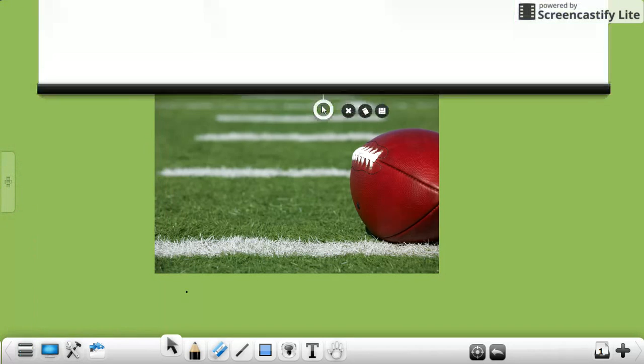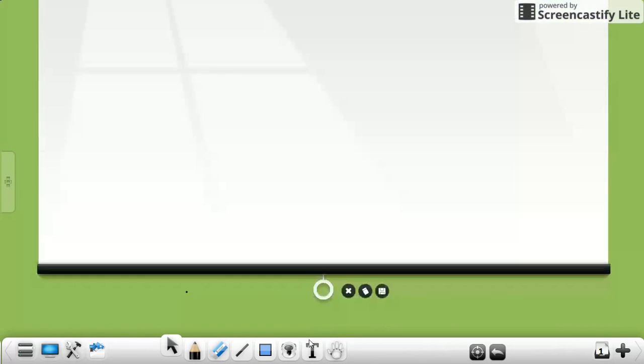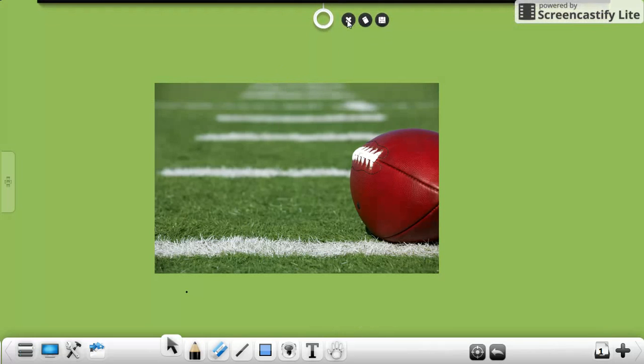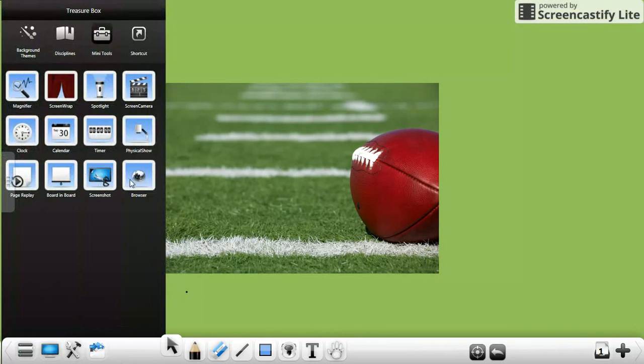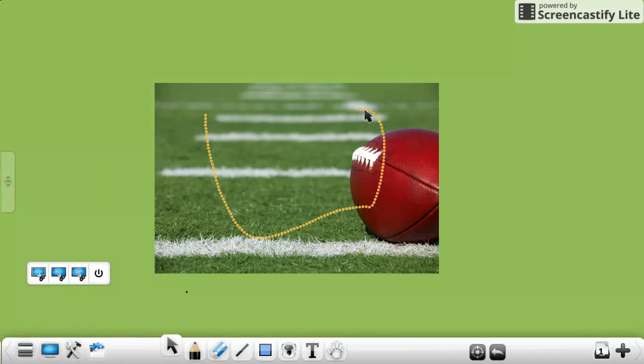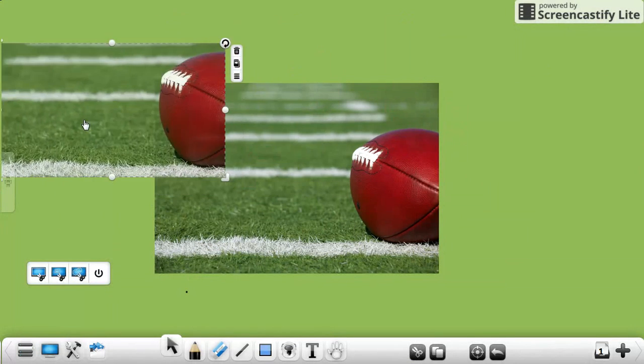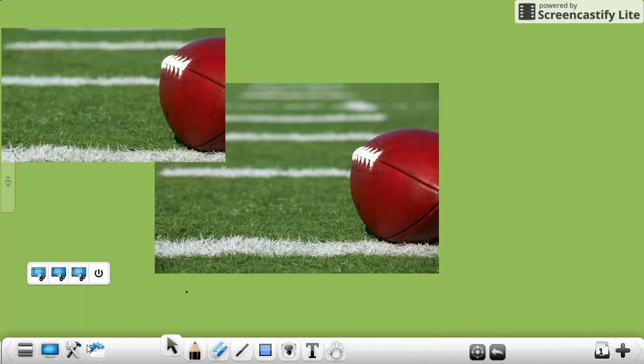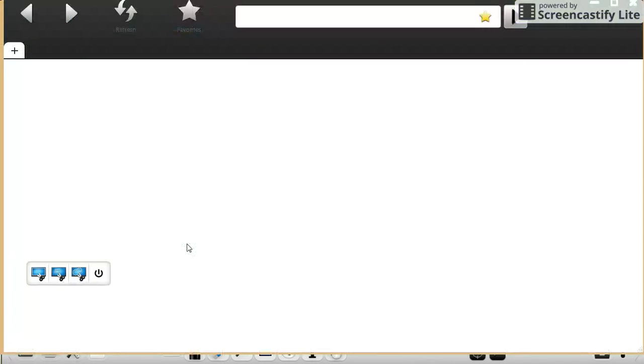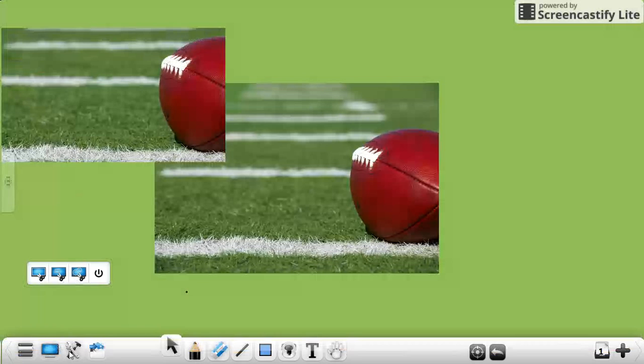Board in a board allows you to pull the boards up, and you can put something on this board and have it on that board. Screenshot allows you to screenshot a portion or screenshot a piece, and it will now pull that piece of that picture away. And the final tool is browser. You have a browser built in. You can go to Google Chrome, you can go to Google. You can have a browser automatically built in as well.